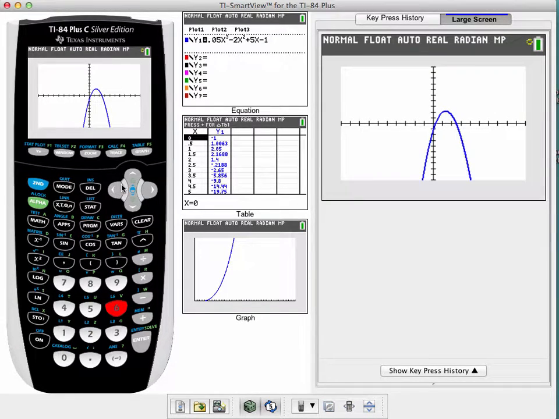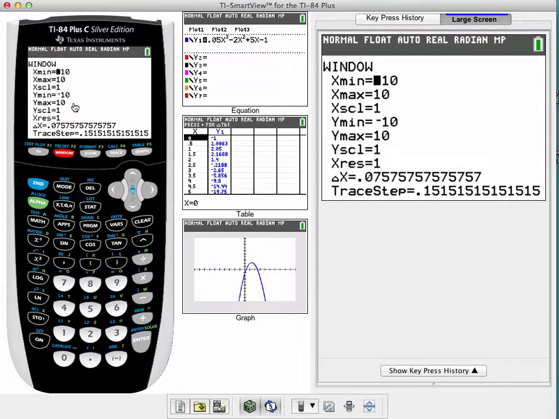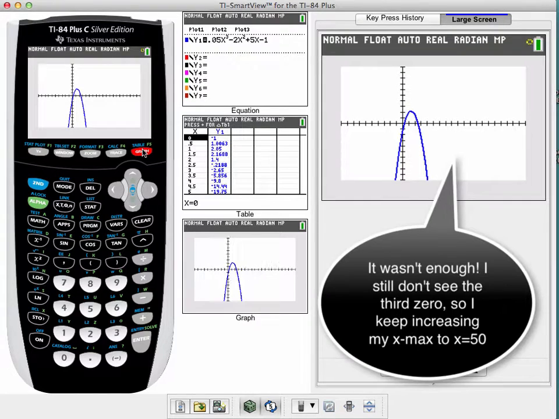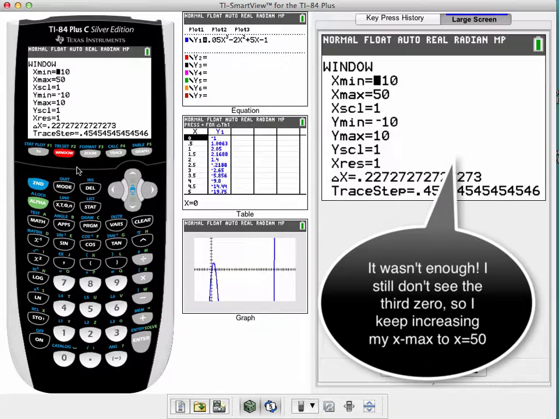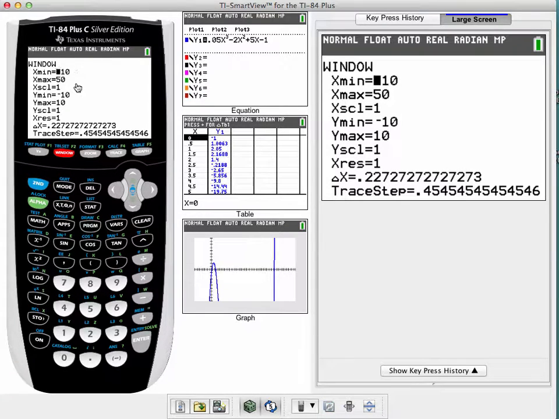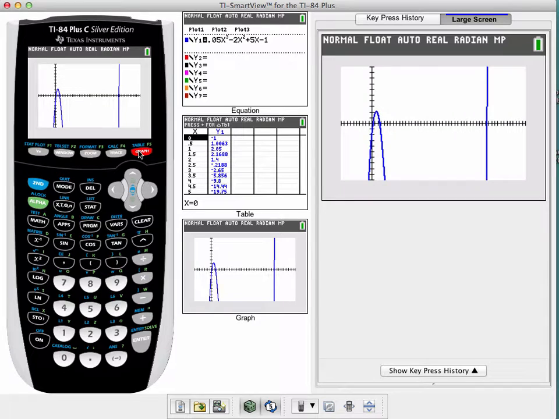Now I have a much better view of my function, and I can see that it has two x-intercepts within my window. And actually there was a third out here on the right-hand side that I know I saw before and I want to see again. So I'm just going to go back to window. To see farther to the right, I'll increase my x max to 20. See if that's enough. So it looks like my best window was actually going from x equals negative 10 to x equals positive 50. Now I can see the three x-intercepts, or real zeros, that I want to find.